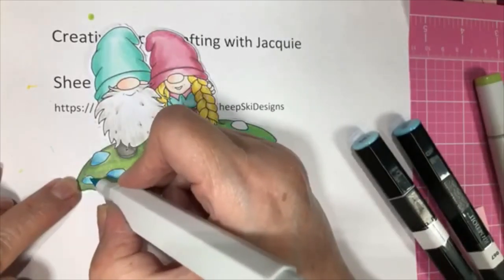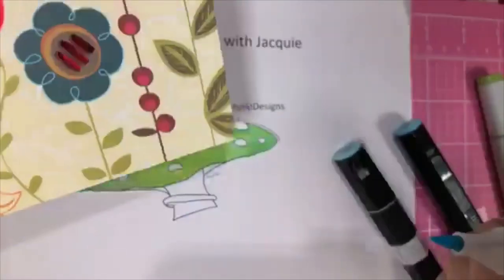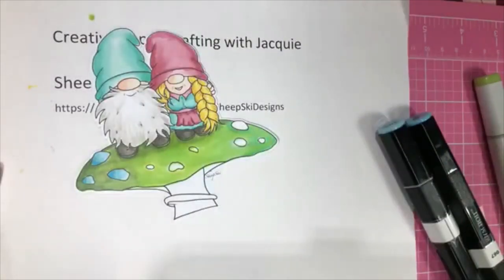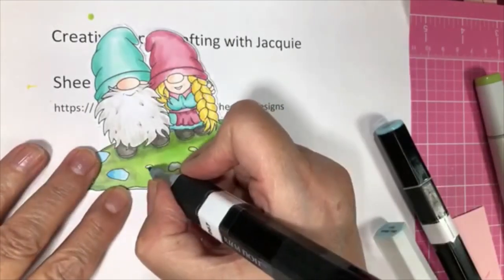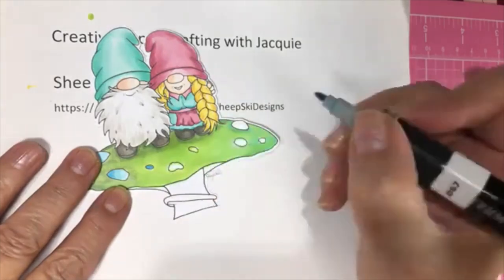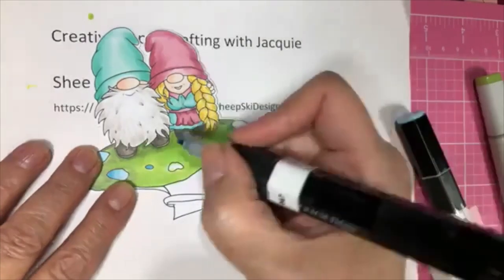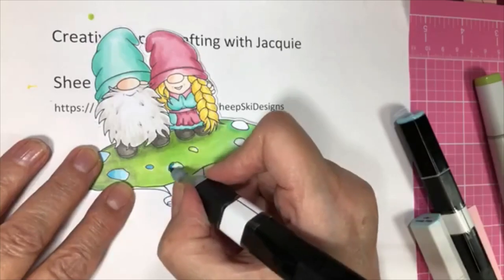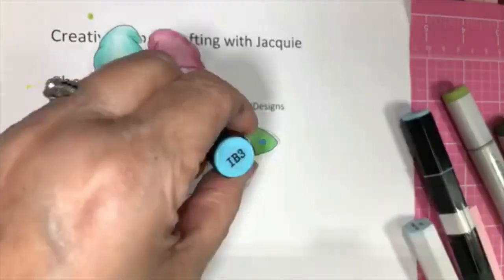Each state is so different from each other. So this is the blue, and I'm using the blue because of the flower — I just thought it would work well together. The image is rather whimsical. I just felt like this would be a cute color to use. So I'm kind of doing two of them at a time. That's my IB3, and I'm going to go with my IB2. See, this has a painter's nib on it because it's been replaced. This is the Illustrator, just kind of pulling that out.